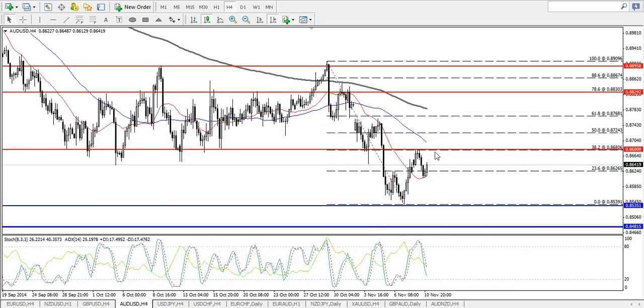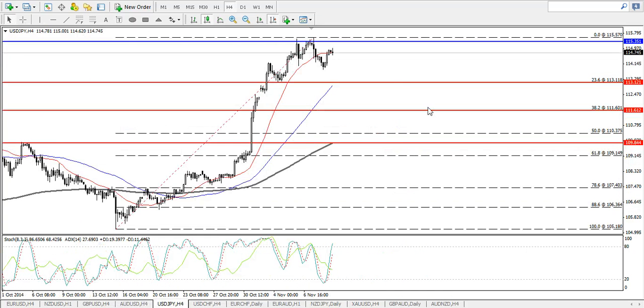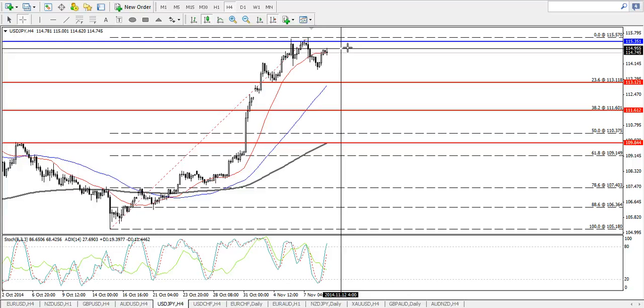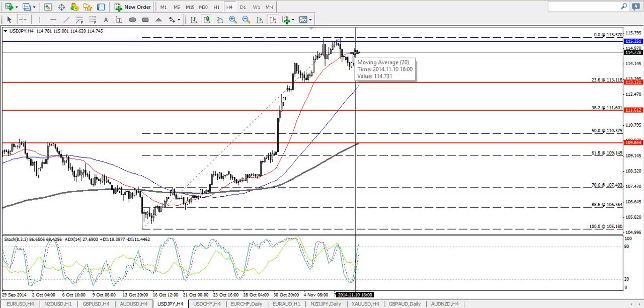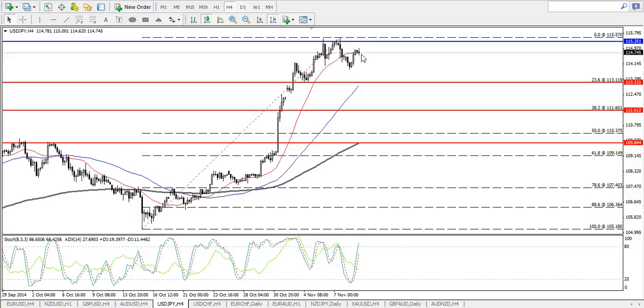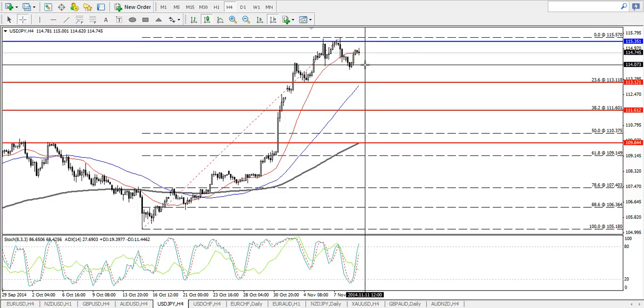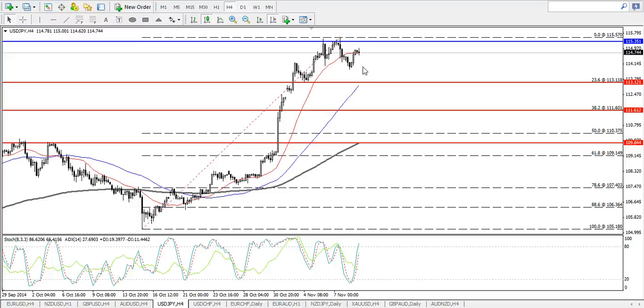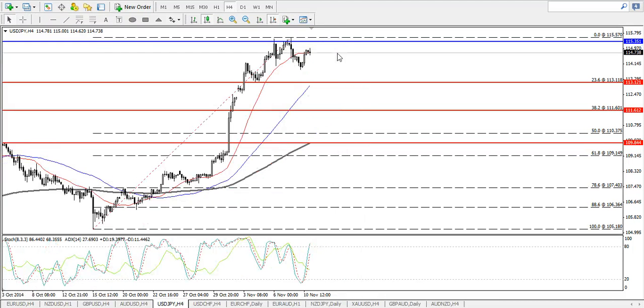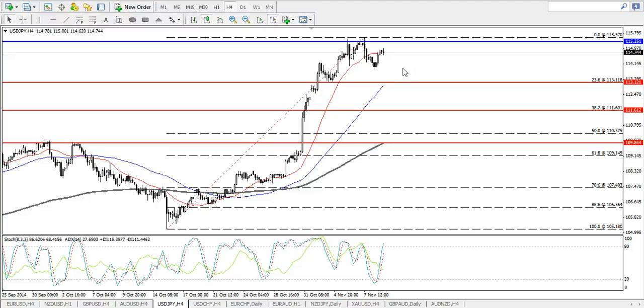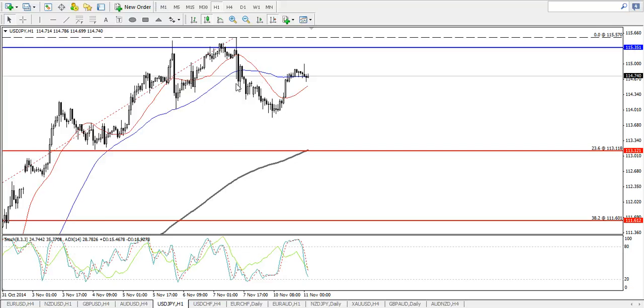Next, we shall look at the dollar against the yen first. So we do see the price appreciated a little bit, although it has yet to touch any support level, and therefore right now what we are seeing is that price is a little bit exhausted, and it seems ready to retrace further from here.